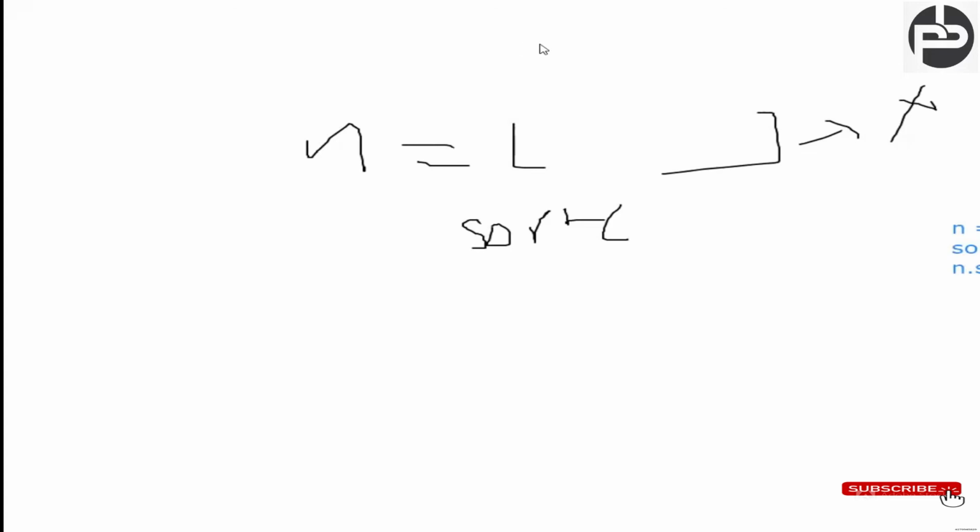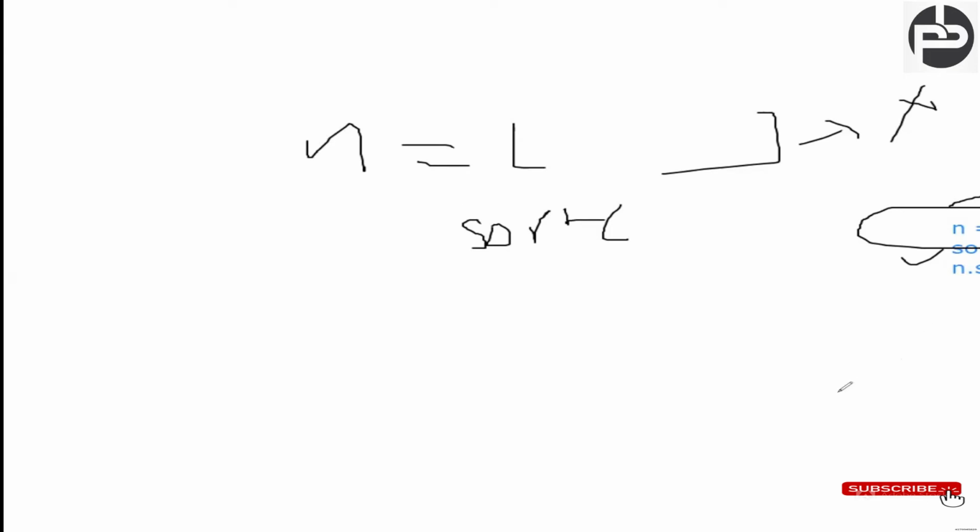What I was saying: if you apply the sorted function, it does the sorting and after sorting it allocates some space at another address of the memory. But if you call n dot sort, at the same place of the memory where the list is, it sorts and stores. So hope you understood the difference between sort and sorted, right? Sorted will sort your data structure and store it in some other location of the memory. But if you call n dot sort, then at the same place of the memory it does the sorting and keeps it there. But in case of tuple, why does it not allow dot sort?